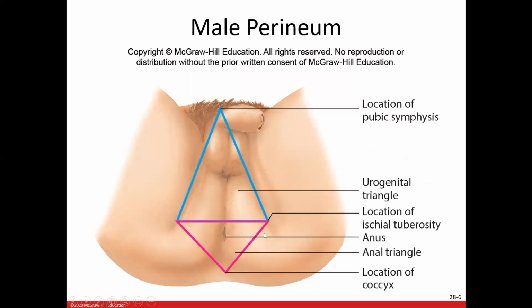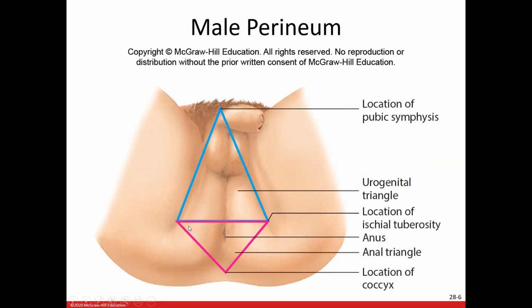Then the perineum is broken down into two structures. First is the urogenital triangle. This is the area that's considered between the pubic symphysis. So the pubic symphysis is that area of cartilage that holds the left and right pelvic bone together. So that includes the penis and the scrotum, and then it runs all the way to the ischial tuberosity of the pelvis, which is also known as the bony part of your butt. And all that area is the urogenital triangle.